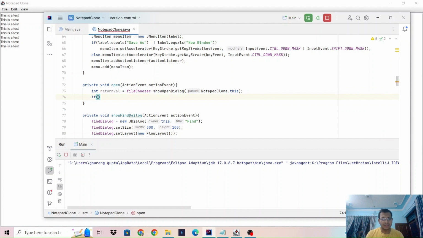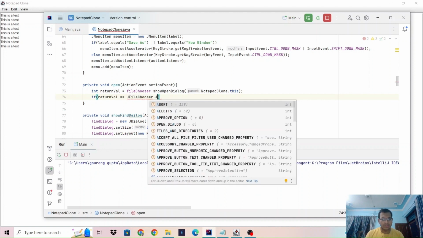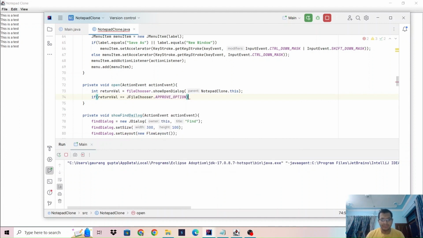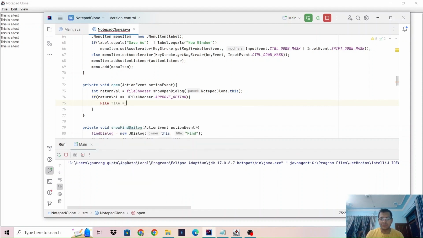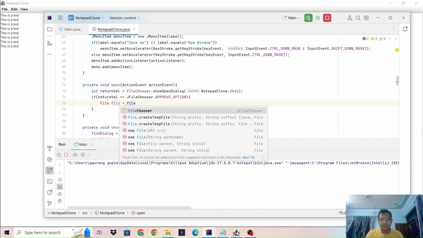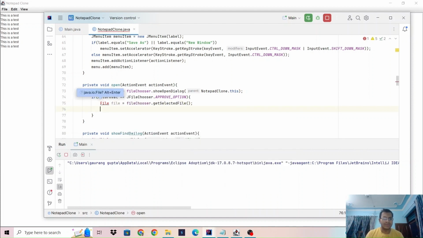Now we will check if the return value is equal to JFileChooser.APPROVE_OPTION. Then we will get the file equal to fileChooser.getSelectedFile, the file we have selected. What happened? Let us import the file.